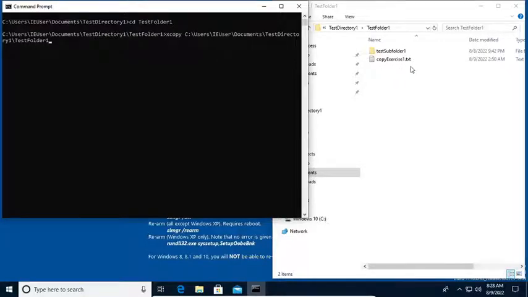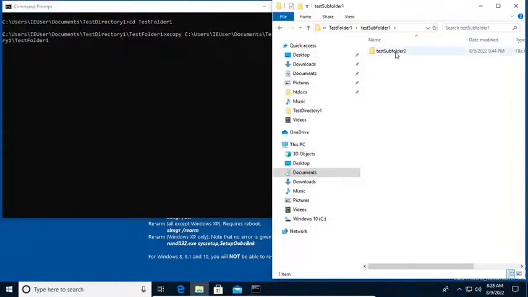So that's something that you have to be careful about. You have to really specify the folder from where you would want to be copying the file. Let's say this test folder 1, we have the copy exercise 1.txt, right? So we would want to copy that specific file, and we know that the test subfolder 2, 3 doesn't have any files in it, so this will just be copying this copy exercise 1.txt.